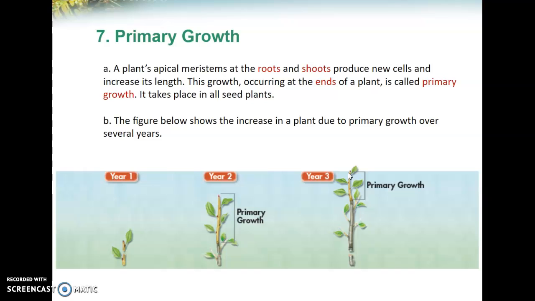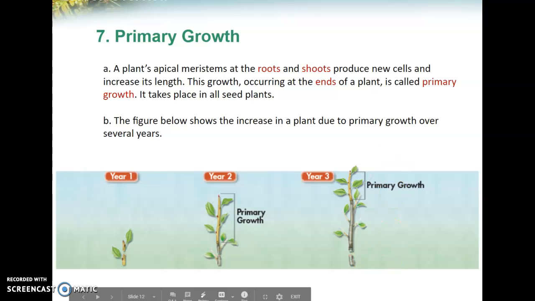Primary growth is when a plant grows taller or longer, and it's due to tissue called apical meristem tissue that is at the very ends of the branches, or in the roots, at the very ends of the roots. Meristem tissue, remember, is tissue that is dividing and making new cells. It's where the new baby cells are being born. There's meristem and then there's apical meristem. The apical meristem is at the apex, or the ends of branches, or the ends of roots. When those cells divide in that meristem tissue, it makes the plant grow longer.